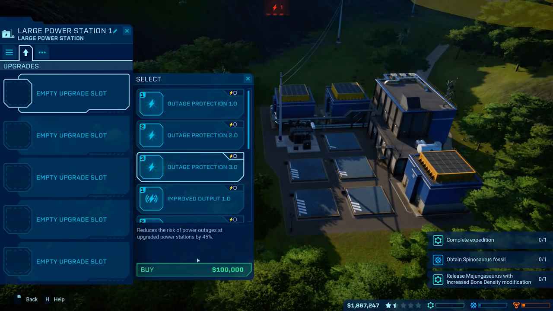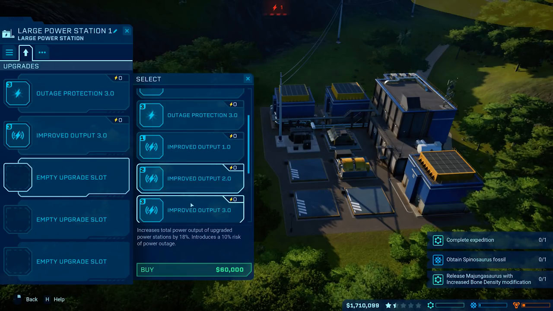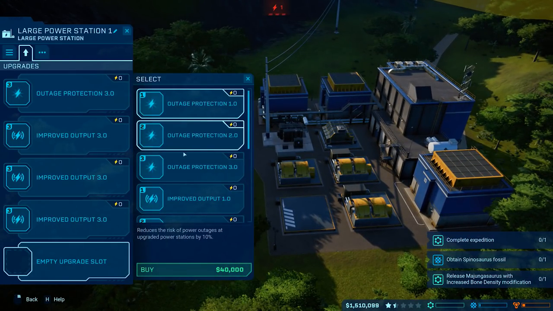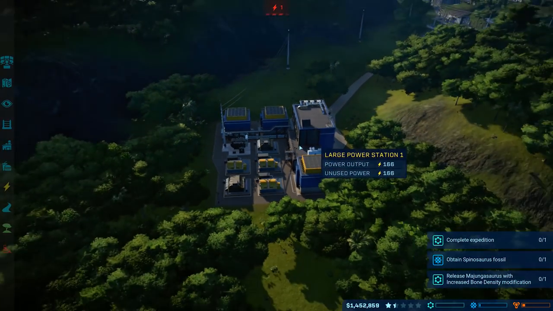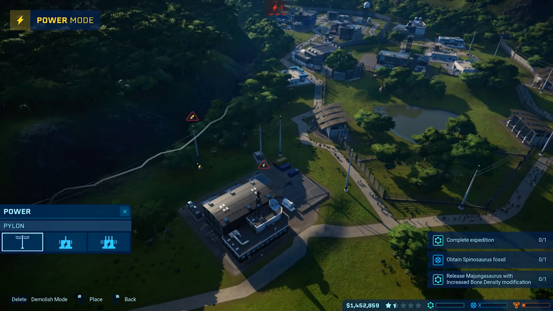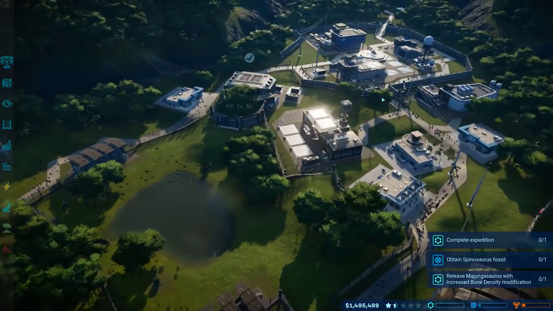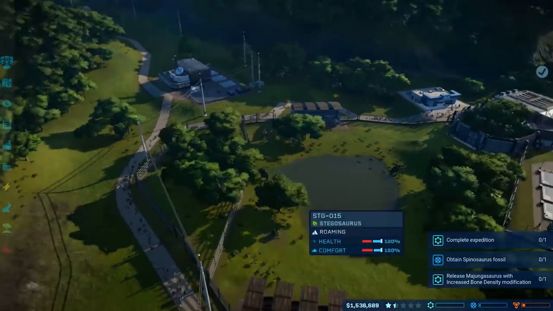So we're gonna... Yeah, protection, and then increase output. Increase output. I've never got a large one before. And then output again, and then protection. Outage protection. Boom. So this is making 166 power. But it's also not connected to anything. All this power, not doing anything. There we go. So now, unused 47! Wow! Wow, that is probably this thing. That is 100% what that is.